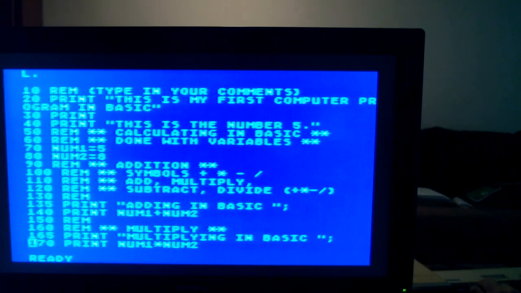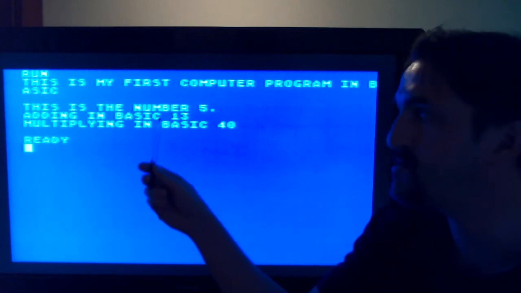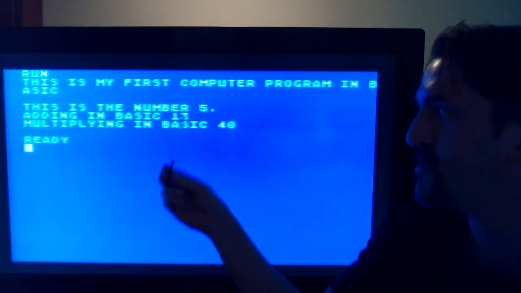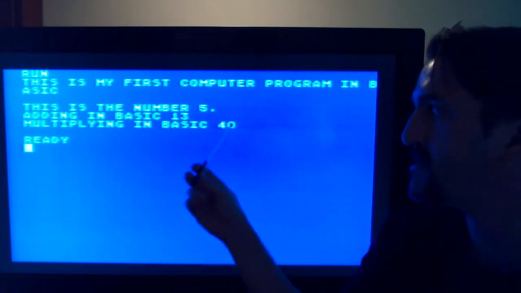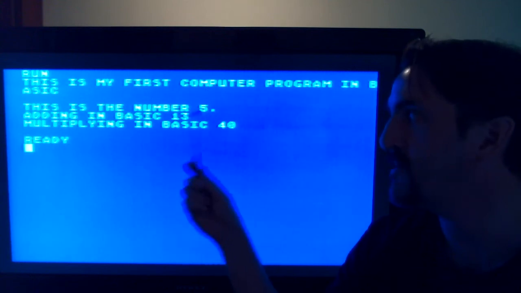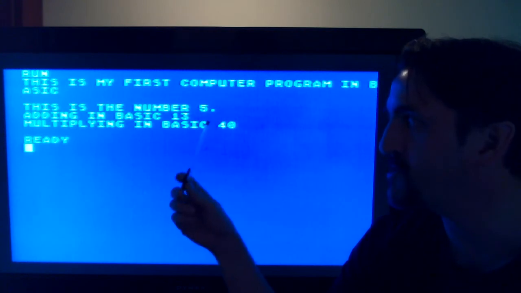And we'll go ahead and run that one too. Right, so we still follow the same sequence of instructions. You get down here and it says adding in basic, and it shows you the number 13, multiplying in basic, and 5. Now we could also print out the numbers that are calculating these, but that may go a little bit too advanced in this section, so I may stay away from that.